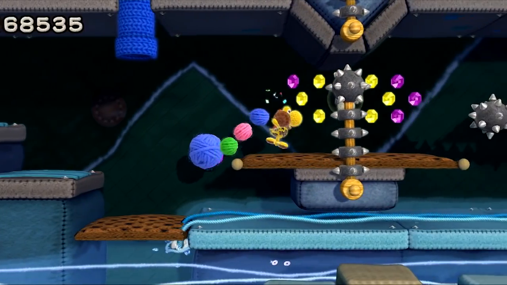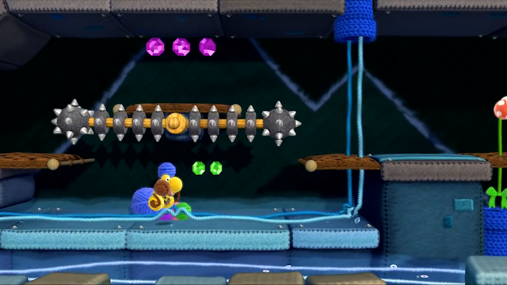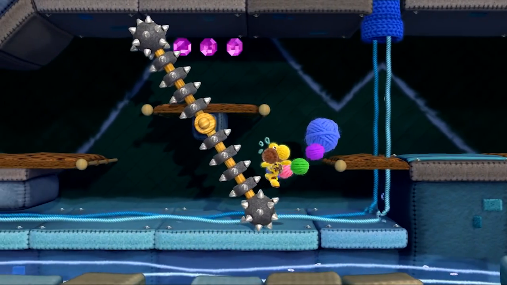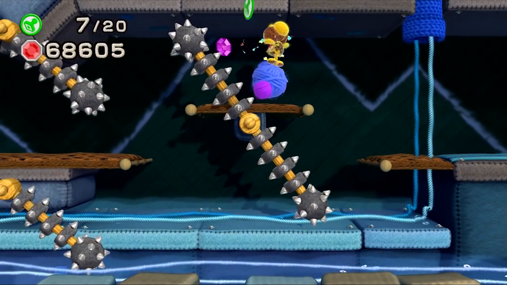But it does make dealing with those little tiny baby piranha plants a lot easier. And the stalking piranha plant as well. Yeah, you're actually going to get to see what they are. Their feet are represented by little bow ties. So their bodies are just kind of tied off to give them hands and feet. It's really cute.